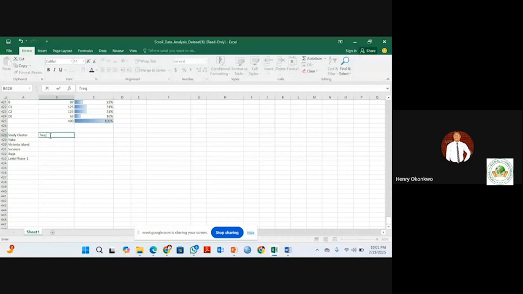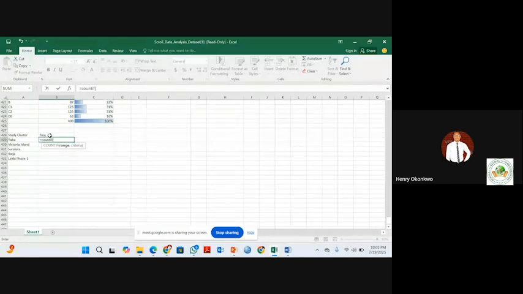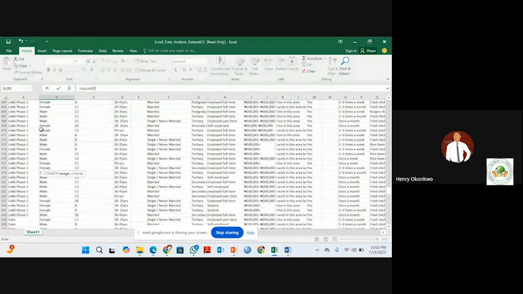We know already that the questionnaire that was given out was 400. We want to count how many Yaba we have here. So we use COUNTIF. Babangida, this is what you use COUNTIF to do. You use COUNTIF to count with a condition. So what do you want to count? The range where your data is. This is where your data is.